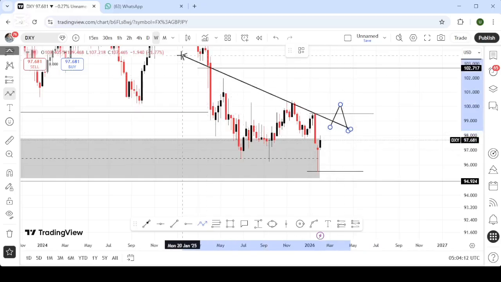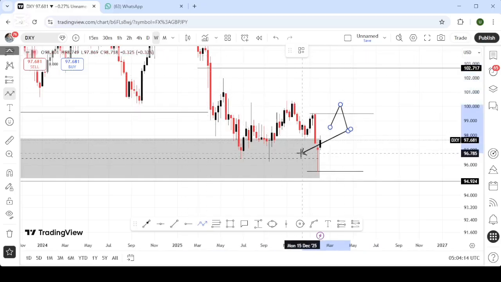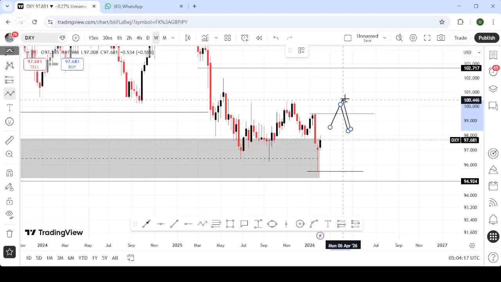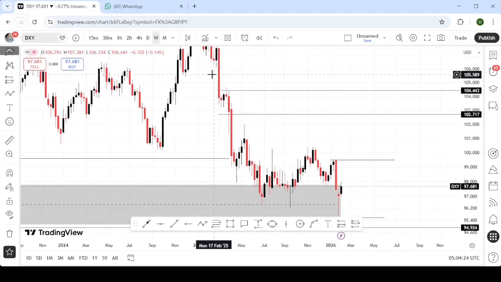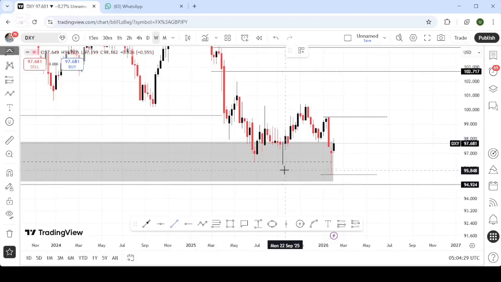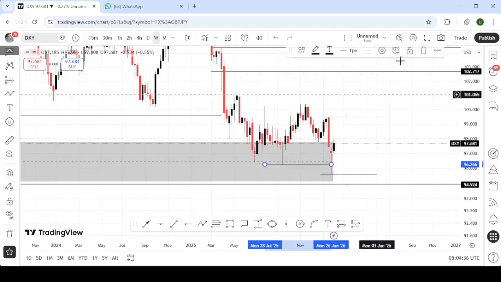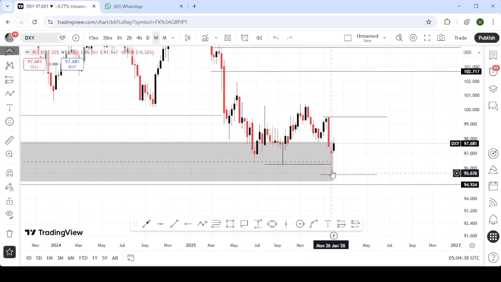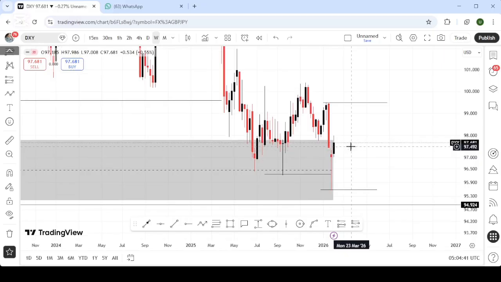But do you know the way it stands now? Sellers are still active in this market. They are still active until a particular high has been taken. That is when we will know that the change of character has happened. We should not ignore the fact that the market is still selling up to this level, where we can see we have a proper break of structure like this. We have a break of structure here on a weekly time frame. Though the break of structure is not valid, it happened with a week, and we know that the sellers are still much more active until this high is taken.